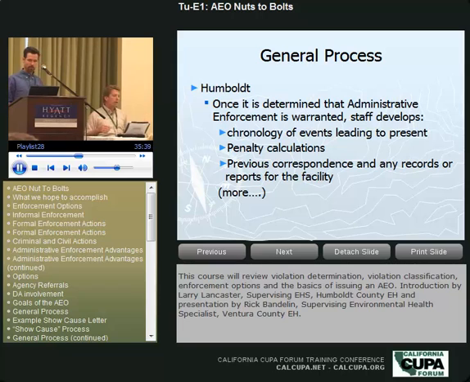Okay, in our county, the inspector who goes out and does the investigation has the eyes on the ground, and they're the ones who have the best sense of whether this would meet the test of an administrative enforcement hearing or other referral. So they make the pitch to the program manager, who's below supervisor, and to myself, and if we're convinced, we say go ahead and complete a preliminary case assessment, a PCA in our parlance, which includes the things you see bulleted there: a chronology of events, at least a rudimentary penalty calculation, if not a very comprehensive one, and a record of what correspondence occurred.